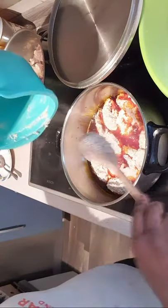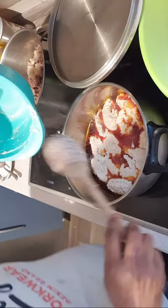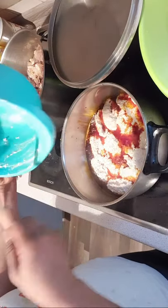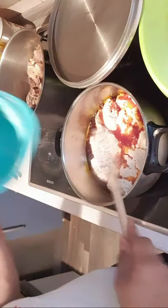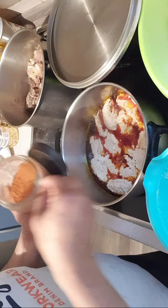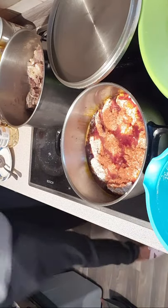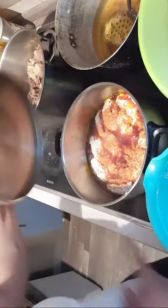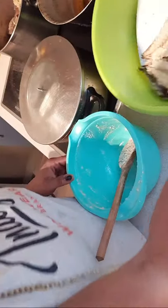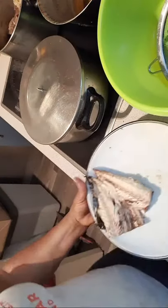So this is another version on how to have a very baked egusi soup without adding eggs and all that. You see it? Everything is there. So what we'll add to this will be our pepper. So now we have to let it cook on a low flame. You see how it's cooking? Just cover it, let it cook for a little bit while I continue to debone this fish, because I'm going to be adding it soon.